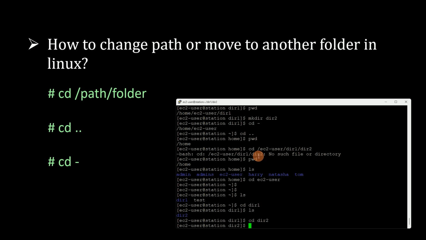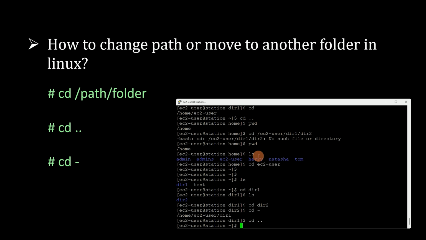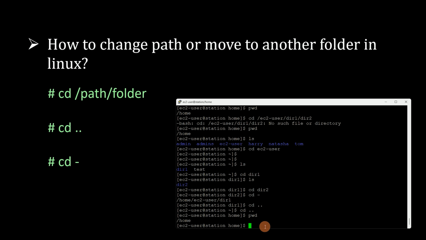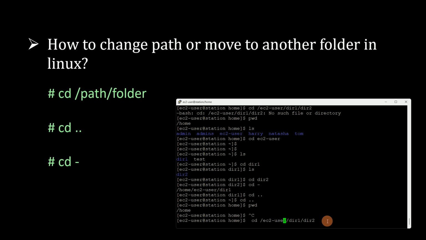I can show you. So let me just type cd -. Previous directory was dir1. Again, now cd dot dot. Now we are under ec2-user. Now we are under the same place where we had got this error, right? Now we are under /home. So let's try to use the same command. I'm just copying in front of you. I'm saying that only this slash is causing the issue.